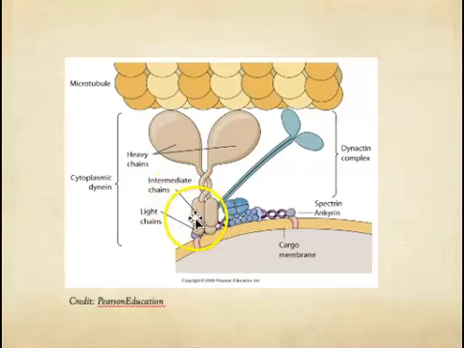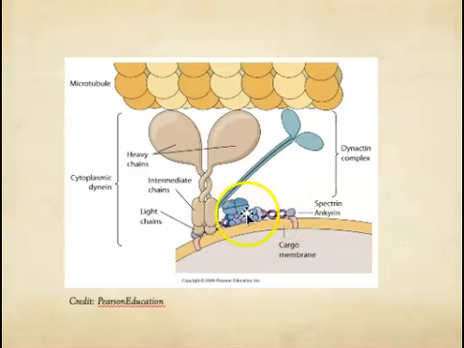Here are what we called the light chains in kinesin. They're also called light chains in dynein. They're what contacts the cargo. The coiled region in the middle was called heavy chain in kinesin. It's called intermediate chain in dynein. So this is cytoplasmic dynein. It's inside the cell, and it's going to carry cargo along the microtubule in a retrograde fashion towards the minus end. Over here in blue and in purple, these are those accessory proteins.